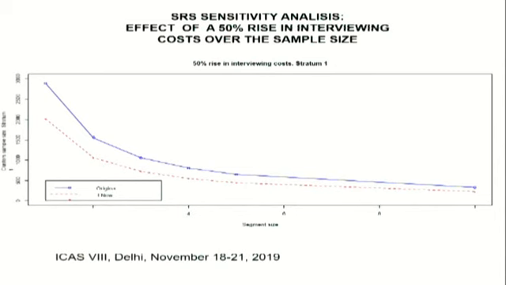Finally, we can see here the result of a sensitivity analysis that we have carried out. You can see that if, for example, the cost is increased 15%, then the solution is that the sample size is lower, but the relative efficiency between the segment sizes is the same. The same is also true if the interviewing cost increases. In this case the sample size also decreases, and the expected variance increases, but the relative efficiency is the same in both cases, and the same for the budget.